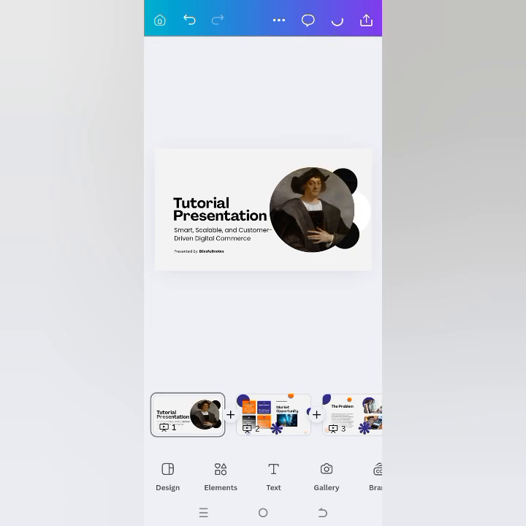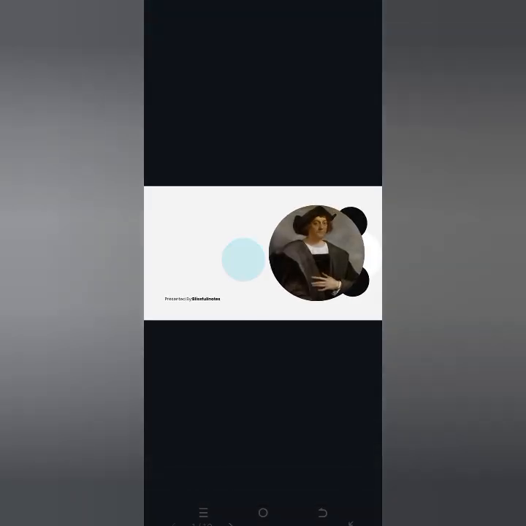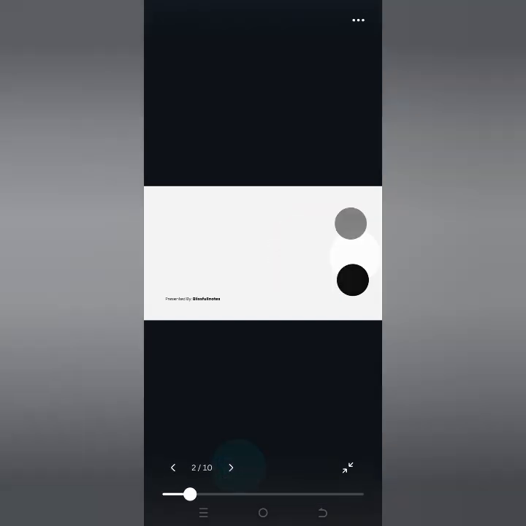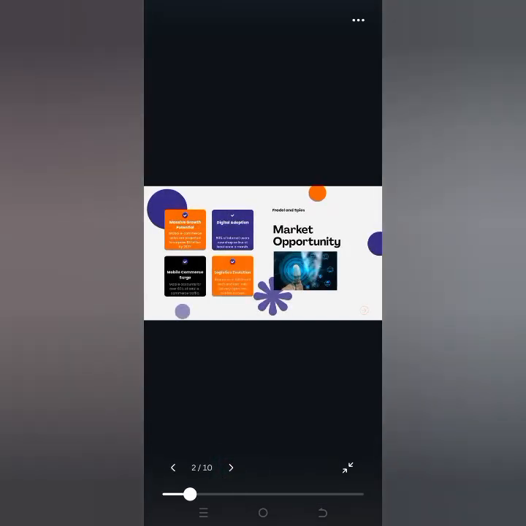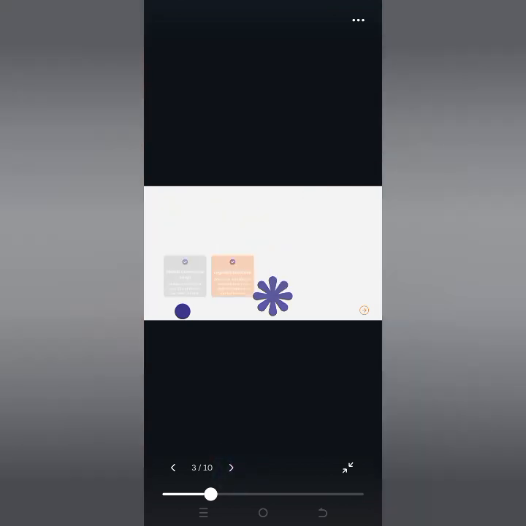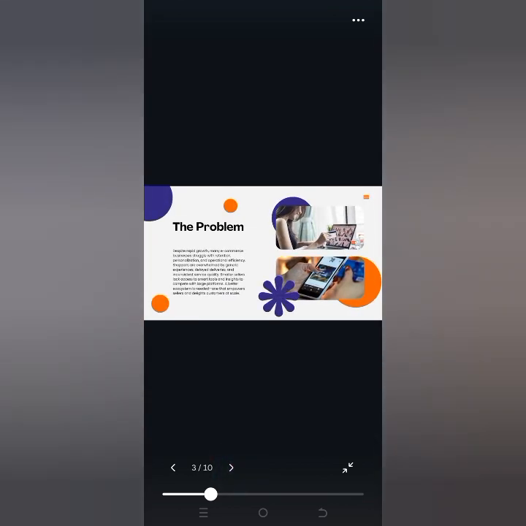So click on this to play it. When we play it, you can see how it's going to appear. The page animation is breathe, while the other text animation is typewriter. So I'm just going to click on this arrow so that you see how it will appear with this particular animation. You can see how it appears very fast. But for the other pages, it's only the page that was animated and it is breathe.